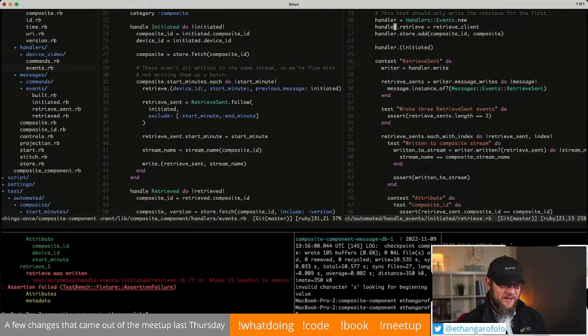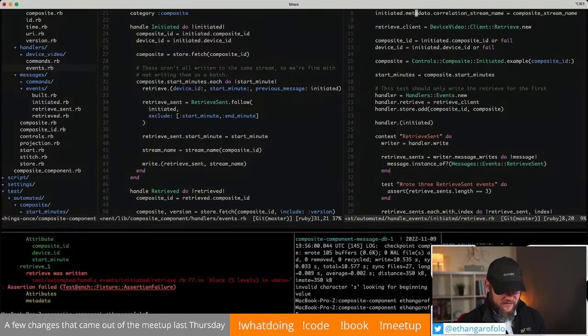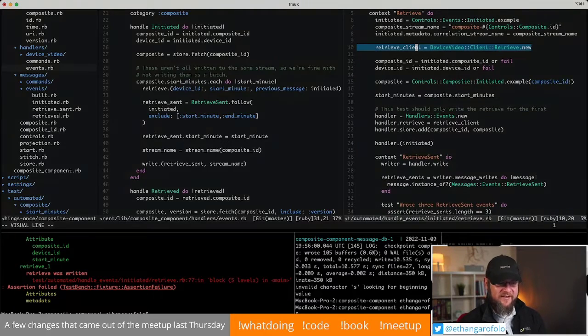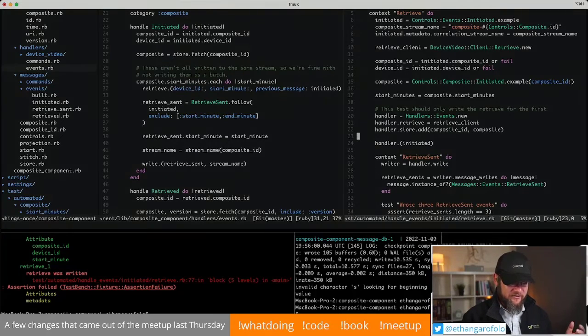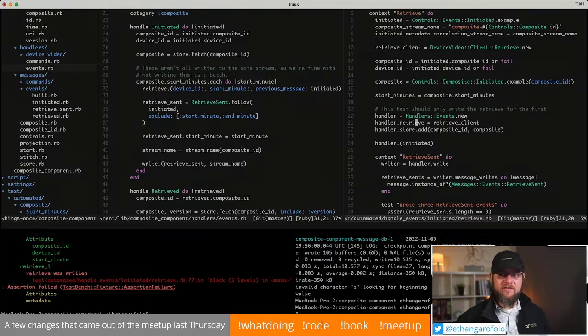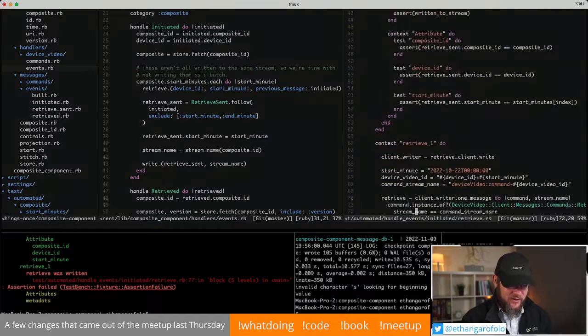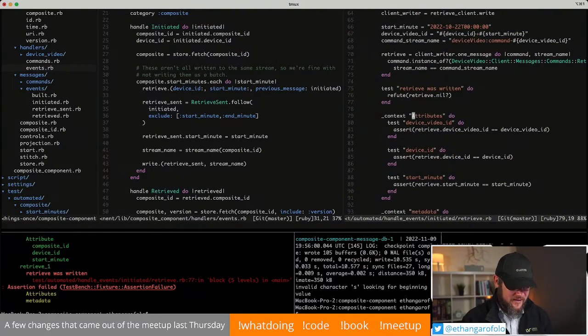So, the issue is, let's scroll up and find, we make a new instance of our device video client retrieve. Great. And then we take that instance and assign it to the handler.retrieve on the handler. By moving that down below where we actually actuate the handler, when the handler ran and it goes to get its retrieve, it's like, oh, I don't have one. Let me make a new one, which means it's using a different instance than the one that we need for the purposes of the test. So I think everything will go all nice and correct-ish.